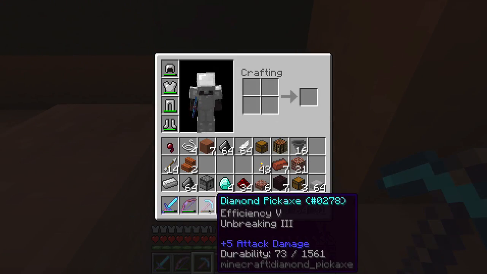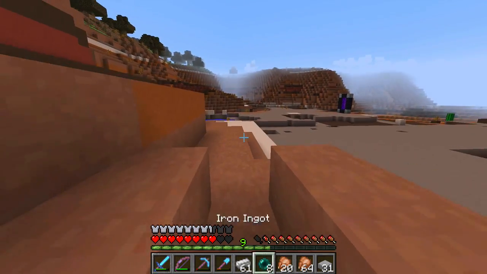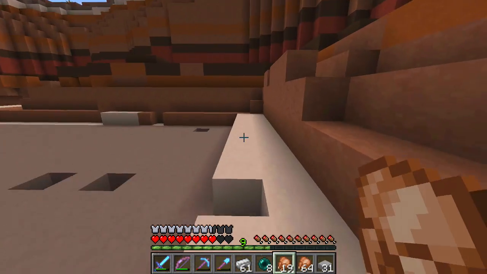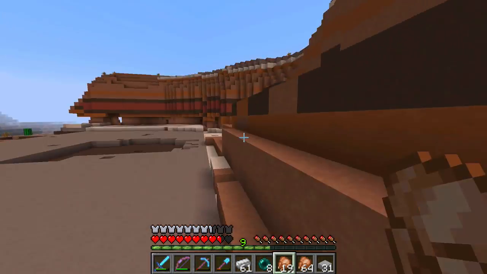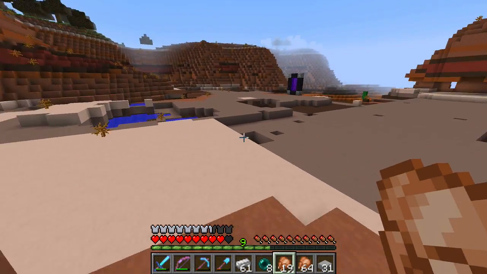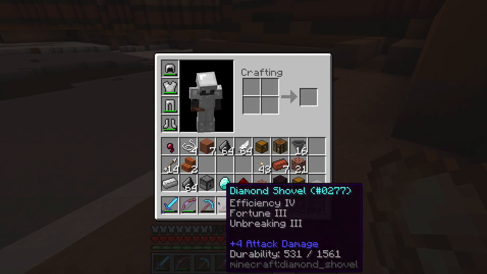How much did that do? So I'm now at 73 and I got 7, so yeah, that's about right with my math. But yeah, I'll get about 3 stacks or so, but I'm going to go for 2 stacks. And then I'm going to bring it back to spawn and fix up the roads a bit. And then I'm going to handle my pick situation.